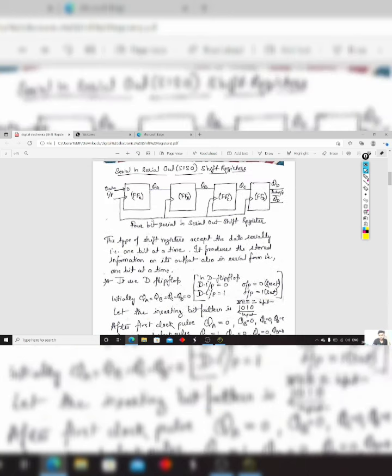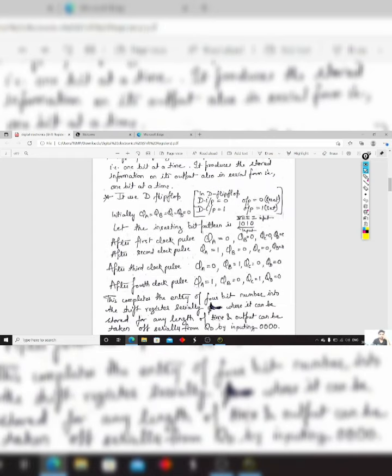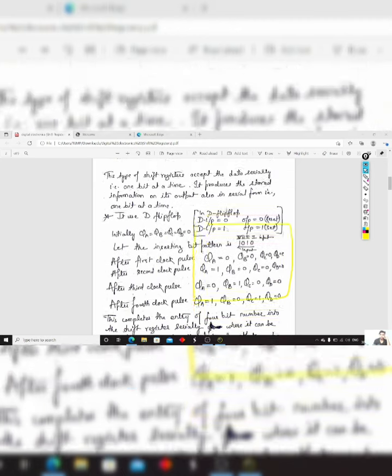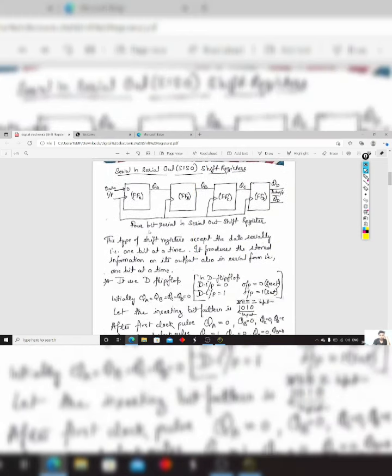Okay, since D stores the data, we are using D, and we are not using any other flip flop. Here in the example it's given that the data is stored by the flip flops. It's QA, QB, QC, QD. So we are considering it to be 0 initially. Okay, we are considering the data to be stored as 0.